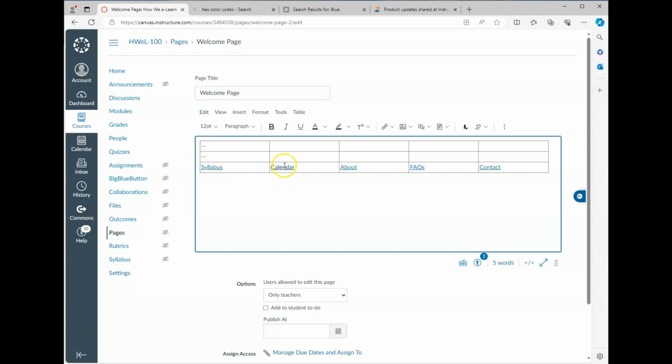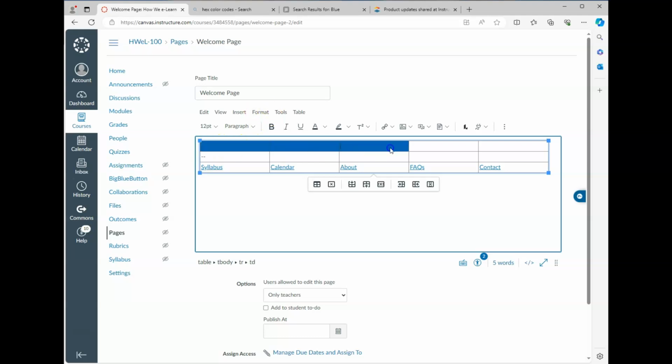Okay, now what I want to do is give room for the banner. I don't want to fit the banner in just one of these cells. So what I'm going to do is click and hold and drag across to select and highlight all of the cells.